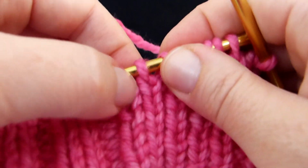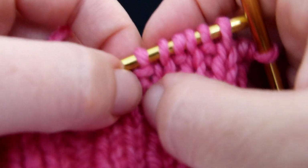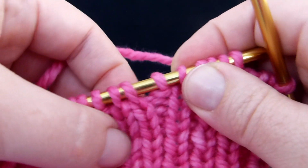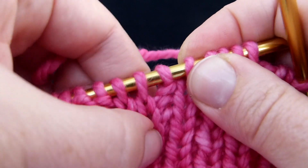Exactly. Basically, just look at each stitch before you get to it, right? The purl stitches have like this little, like they're wearing a little pearl necklace. That's how you can remember that it's a purl. And the knit stitches go straight down into the next stitch, as if it's a V-neck sweater.